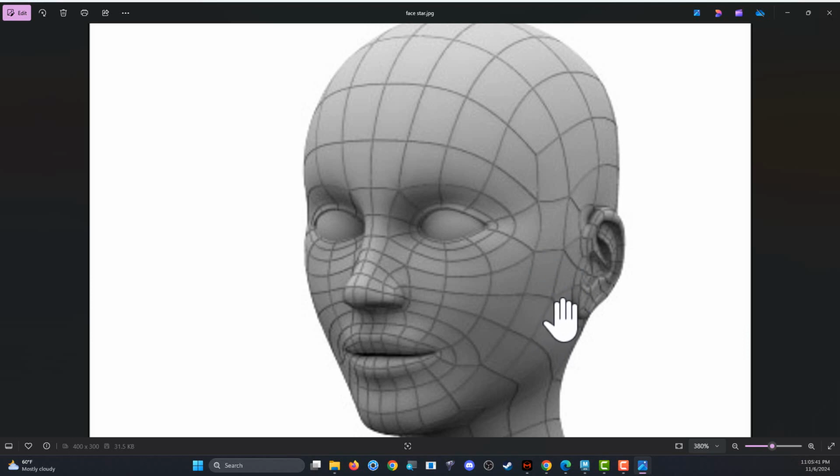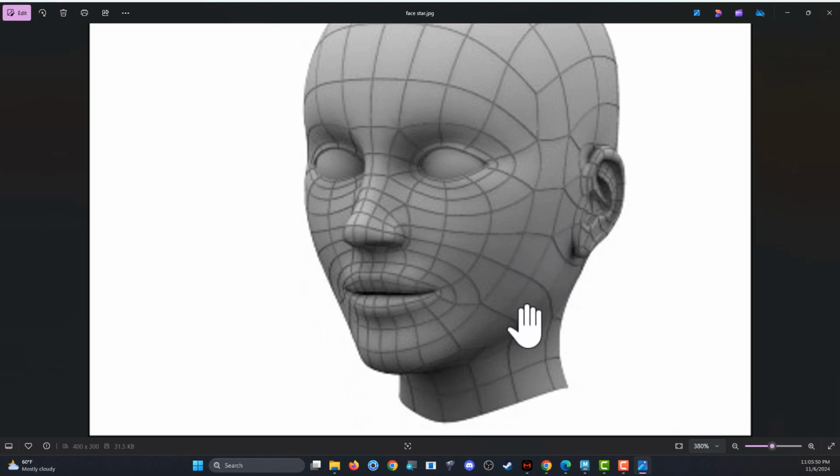You always hear people obsessing about quads, even when it's not even necessary or needed. Just out of habit, people assume that quads are the best. Quads are good, but only when they are needed. Meaning, if you're going to modify a face, like if you want to make this face smile, as long as you have quads, it's going to transition and morph, especially when you are using blend shapes. When you have quads, it would always look good.